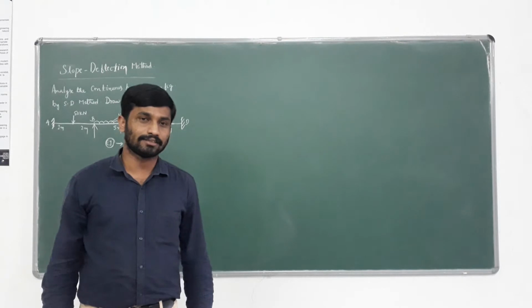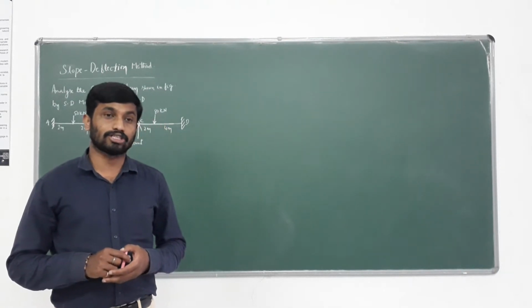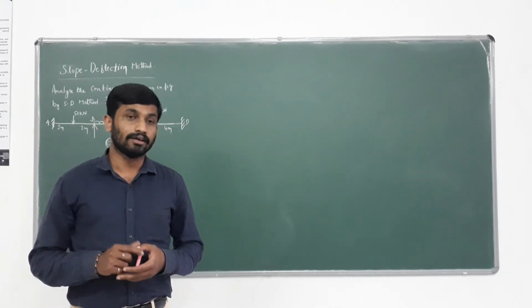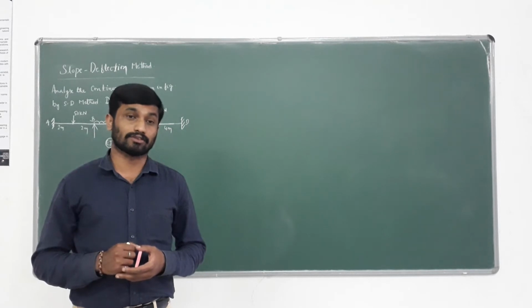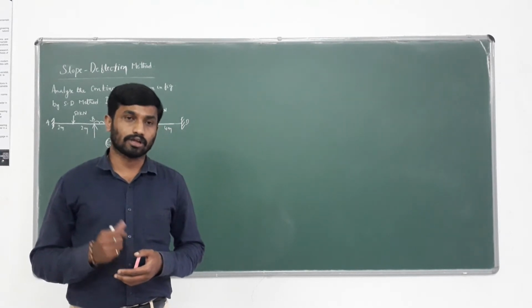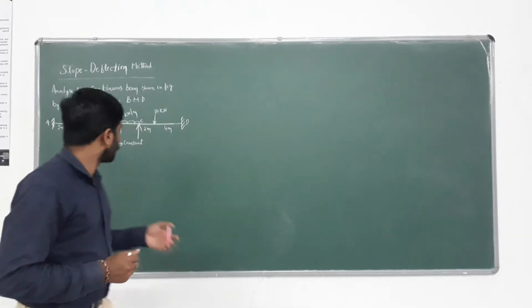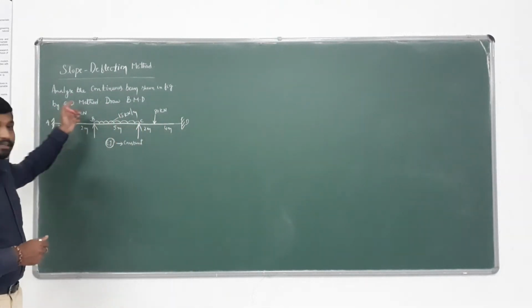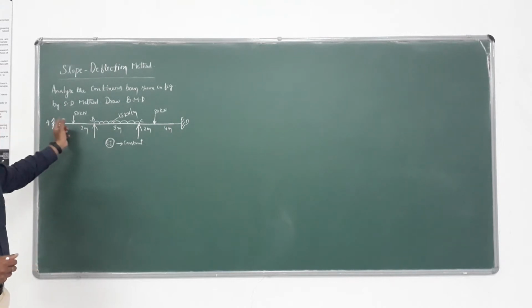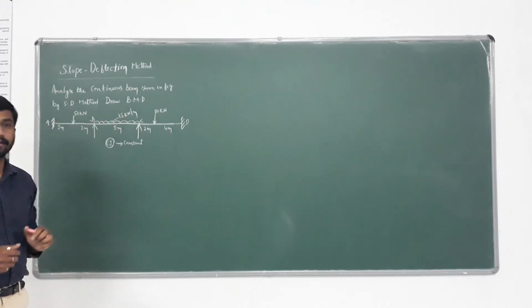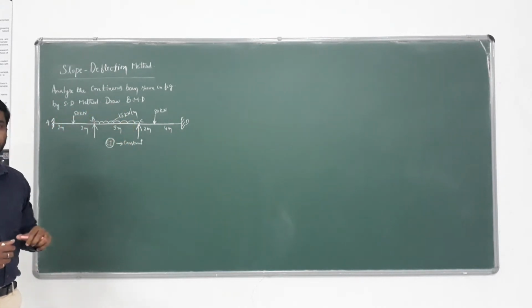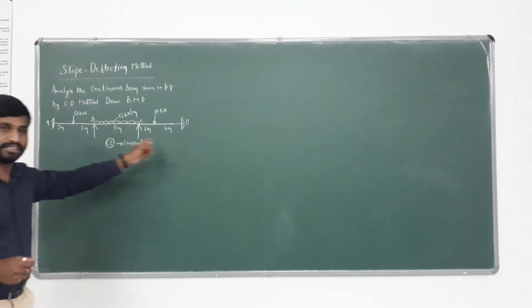Good evening, students. In the previous lecture we discussed the theories associated with the slope deflection equation. Now we are going to do numericals related to the slope deflection method. In this problem, analyze the continuous beam shown in the figure by the slope deflection method and draw the bending moment diagram. The continuous beam is given in the problem.